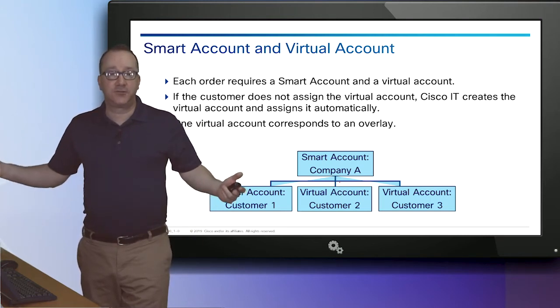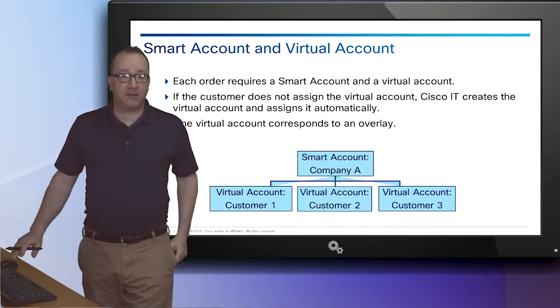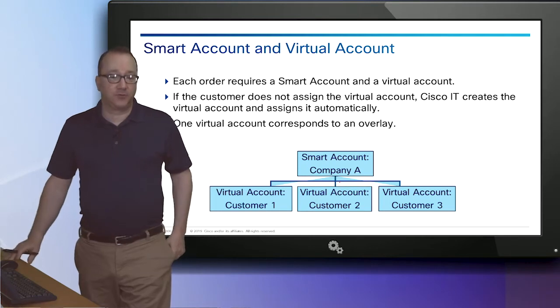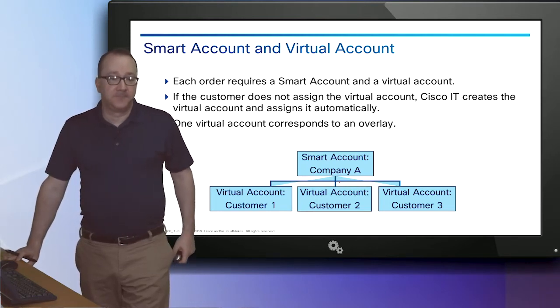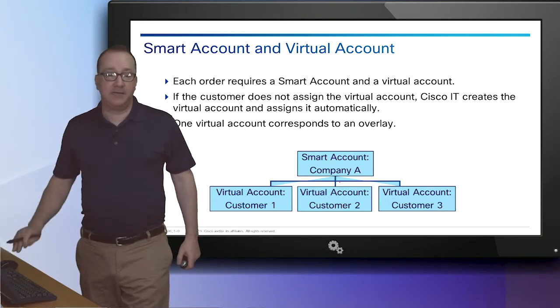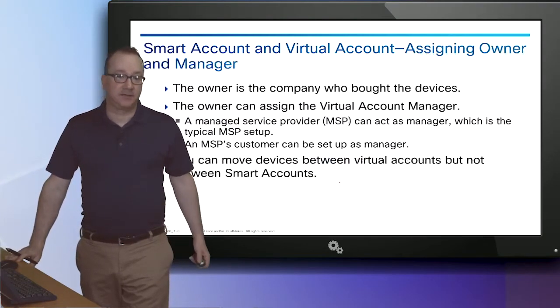We can have a bunch of users that are assigned to be able to do managing on that, but all the devices would be owned by acme.com. And acme.com would be the smart account, and then we can have virtual accounts under that, okay? That way, devices are actually owned by the account and not by individual users. Because if they're owned by an individual user, then we need that user to do everything, and that's kind of tedious.